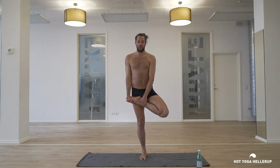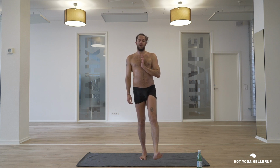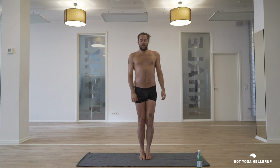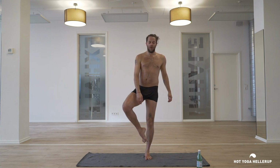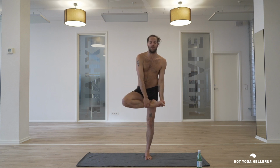Put your hands on the floor in front of you, gently push yourself up and come up the same way as you came in. The leg down and arms down, feet together. Good. And the last one, right foot up, hold it from underneath if you need to, or place it in the middle of your thigh wherever it feels comfortable.